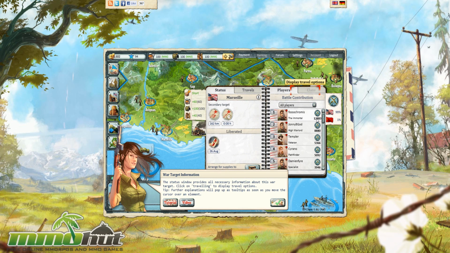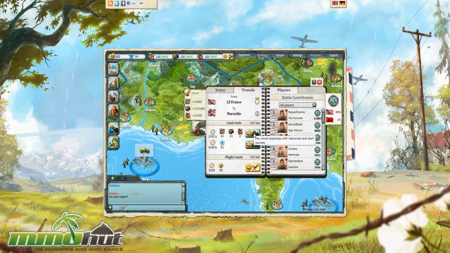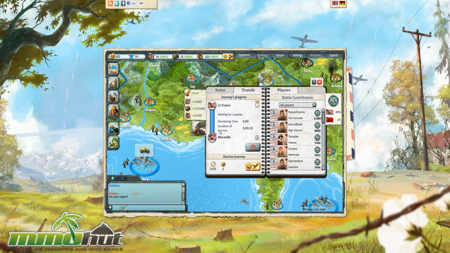You can see this guy over here, Faso Chromis, or whatever his name is. He's got 12,000 battle points over here. It means he contributed almost all of the win for this battle. I mean, not all of it, but he contributed the most. So let's see if we can go over here. We can click travels, and we can click this over here. I can pay for my travels, and bam!